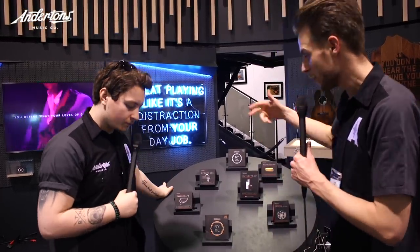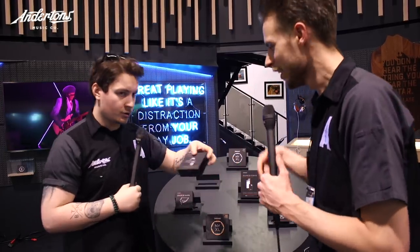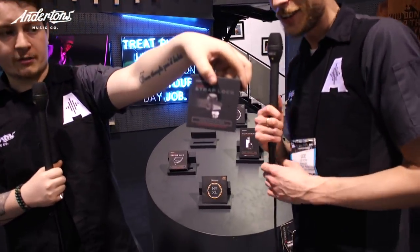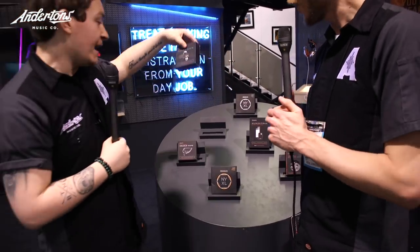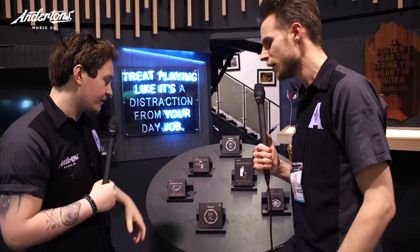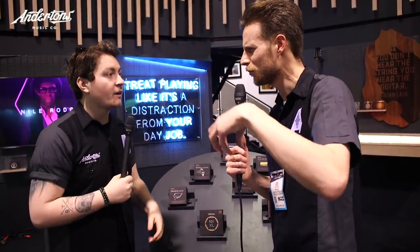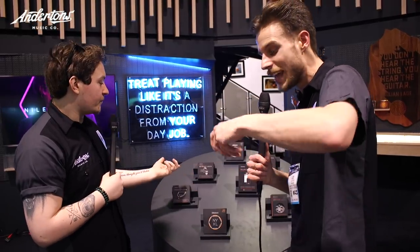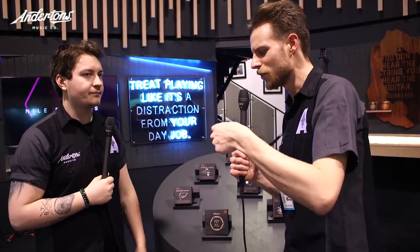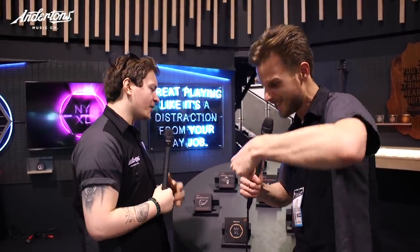There's a few new bits. They've gone into the world of strap locks. Obviously, we keep so many strap locks anyway at the moment, but this is going to be another. It's a brand new one. He did show us the mechanism, and it is fairly intuitive. It's the same kind of drag and slide mechanism like you get on the Dunlop or the Schaller, but easier to install. The other ones with pins, you have to get a screwdriver and really try to get it over the top.